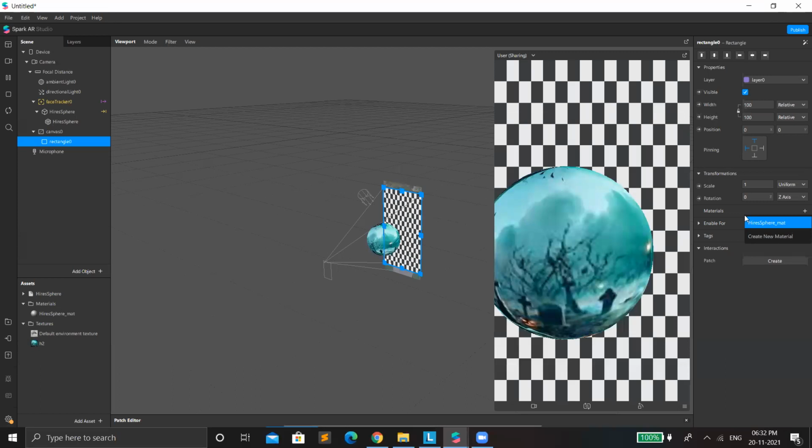It opened. Forgot. Wait for a couple of minutes.